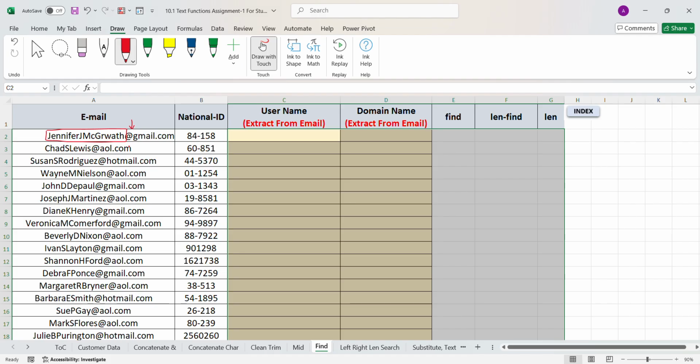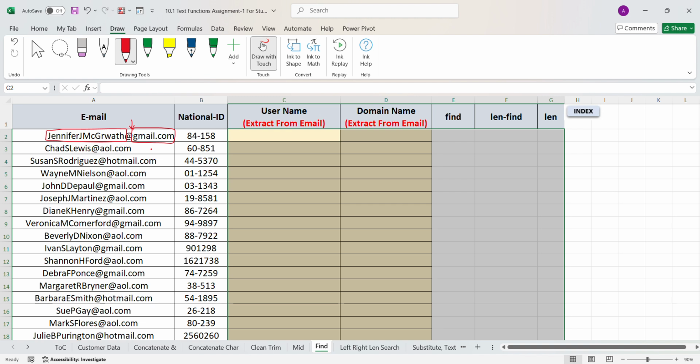If I know the position of @, then we can extract all the characters lying before that. And for, let's say, the domain name, where is the domain name? The domain name is lying after @. So if I know the position of @, I can extract all the characters lying after @.